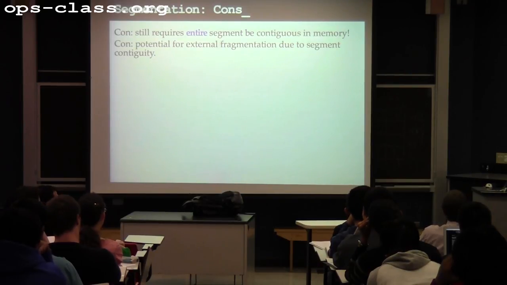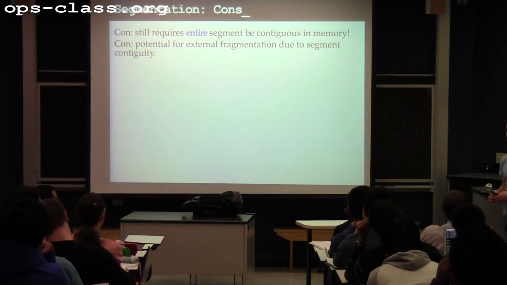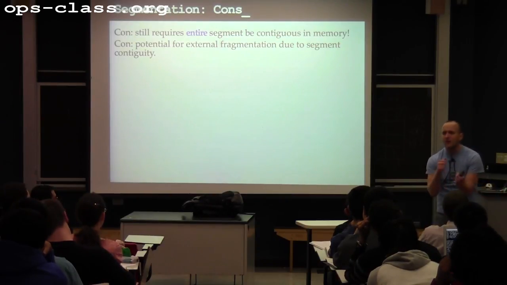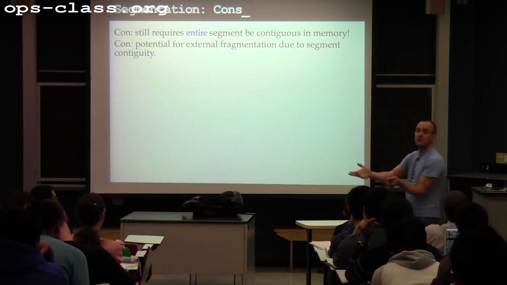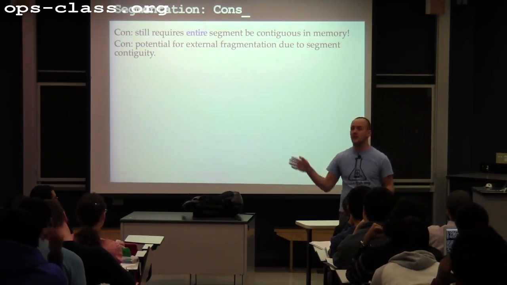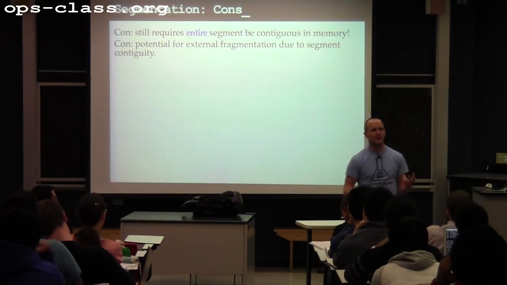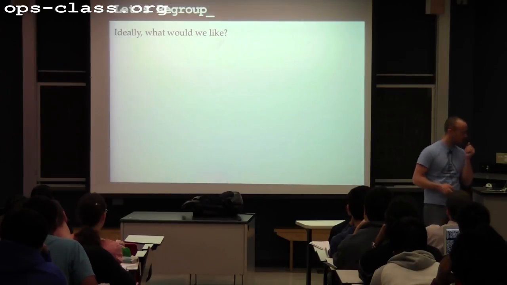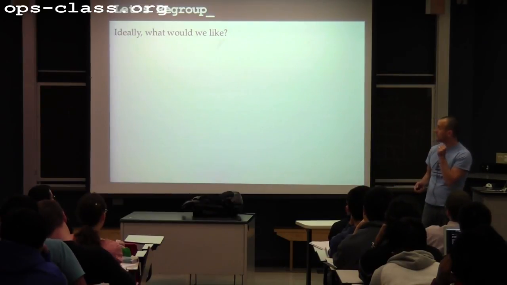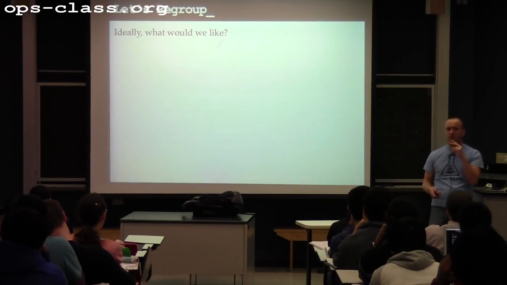And I can't get rid of little pieces of it. Once I've brought the segment in and allowed the process to use it, there's no way to take away a part of it. So for example, if one of these segments is the process heap, and the process has been allocating all these dynamic objects and isn't using a lot of them, there's no way to go in there and get them back. So again, segments are good.